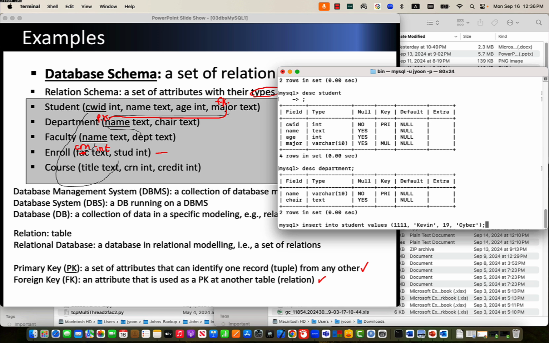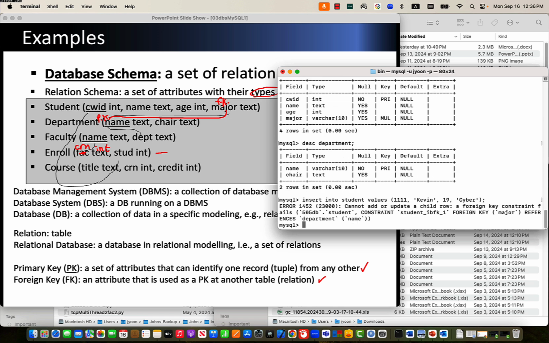What that means is that we don't have the department cyber, but we admit students who want to study cyber. That doesn't make sense, right? Therefore, this database should say that. If I hit enter, then this database says that. It says cannot add or update child row. Child row means this particular row. A foreign key constraint failed. It didn't explain much, but what it means is just what I explained.